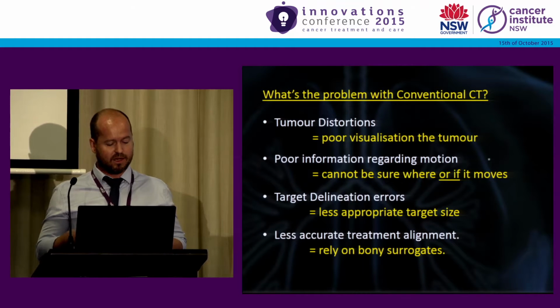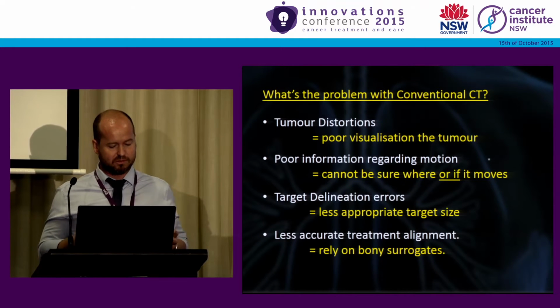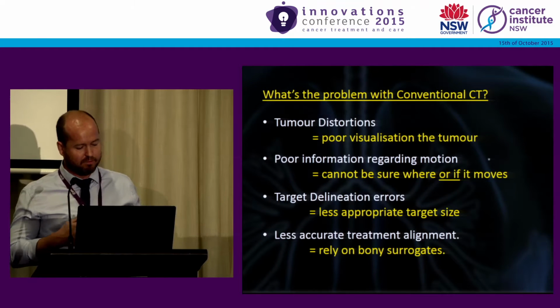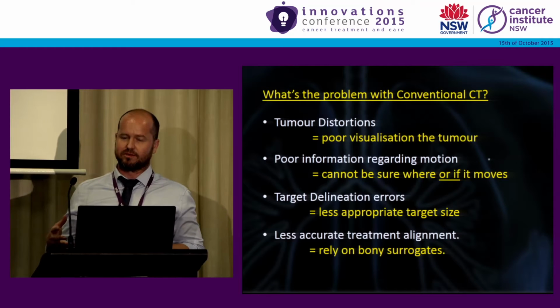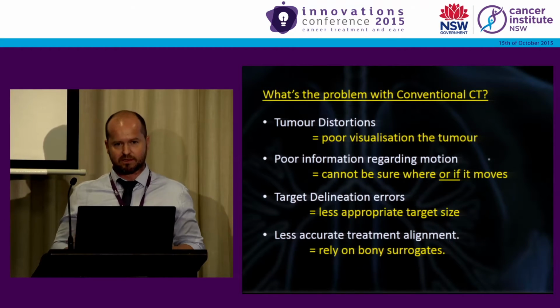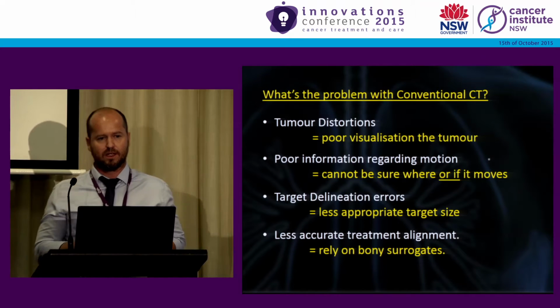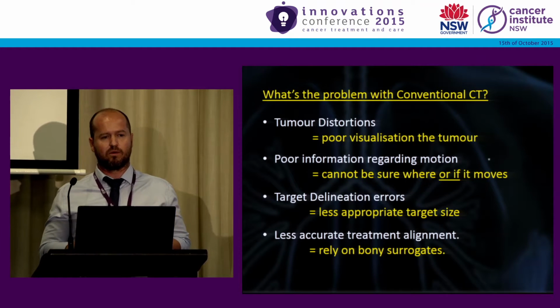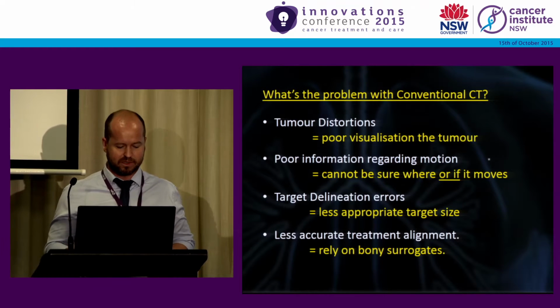And lastly, this lack of spatial resolution means that you're really reliant on bony surrogates when it comes to positioning the patient for treatment. So 4D CT provides us with a way of overcoming this and aligning to the target itself, and hopefully providing for more accurate treatment delivery with respect to what's been planned.